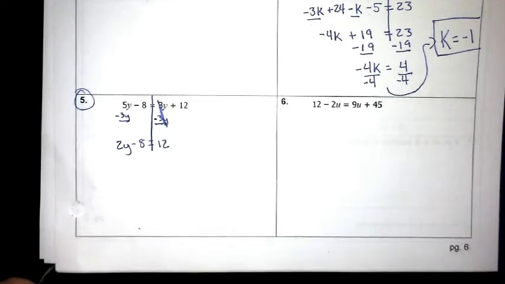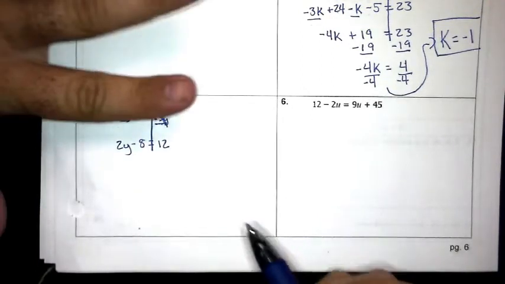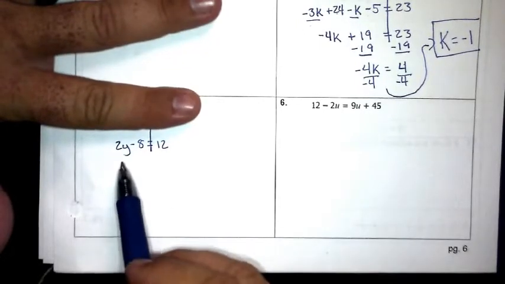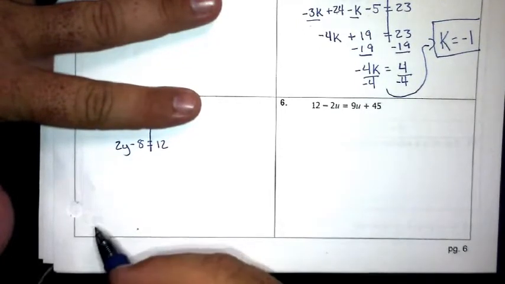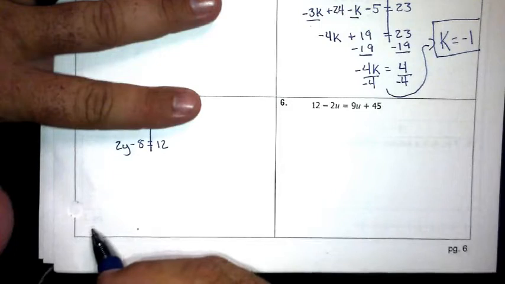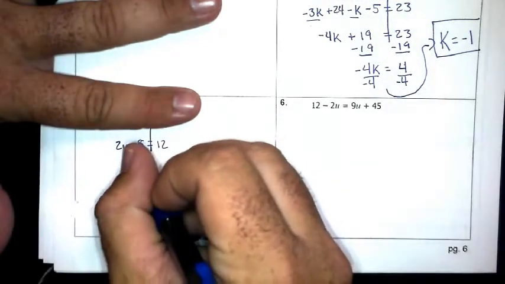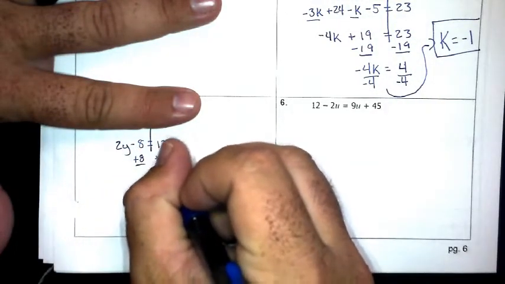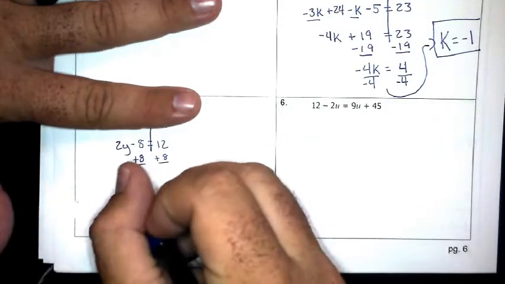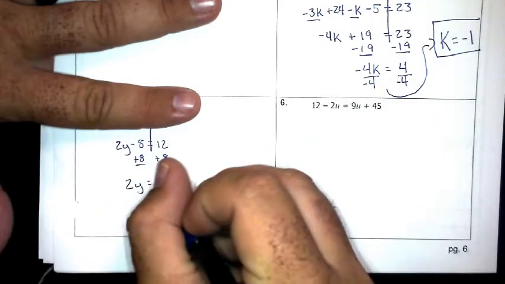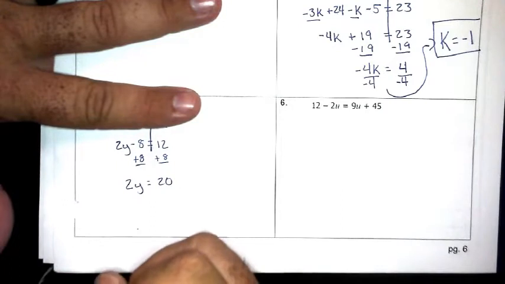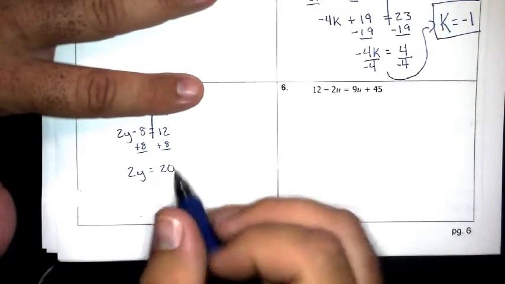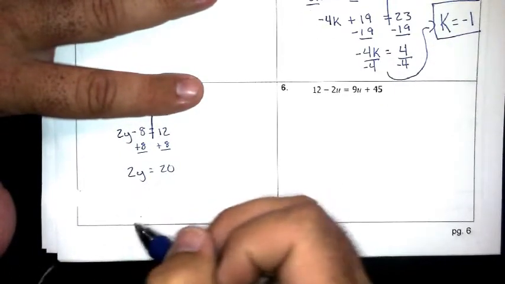Okay. So I can just go ahead and ignore everything up at the top, and I can say, oh, hey, now it's just a 2-step equation where we'll add 8 to both sides. And then we'll do what? Because this time we want to keep y on the left-hand side, so we will divide.